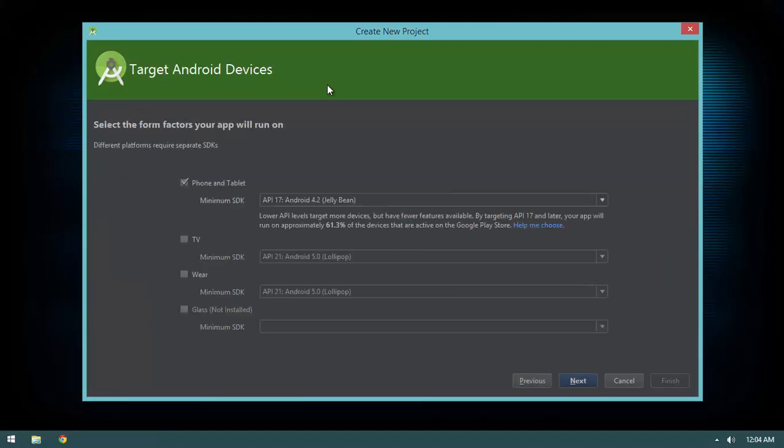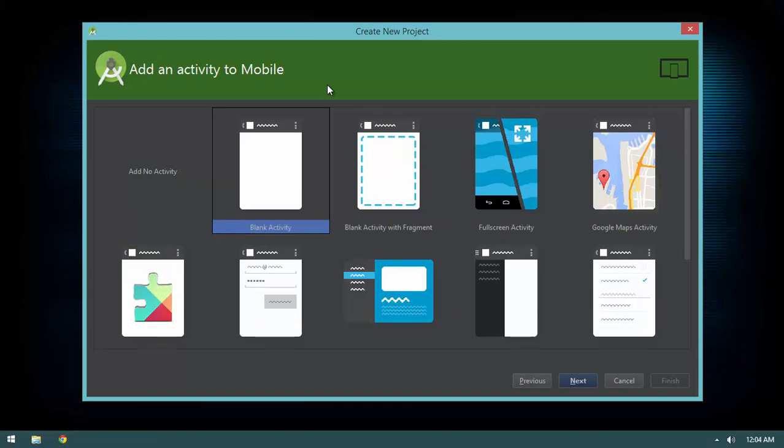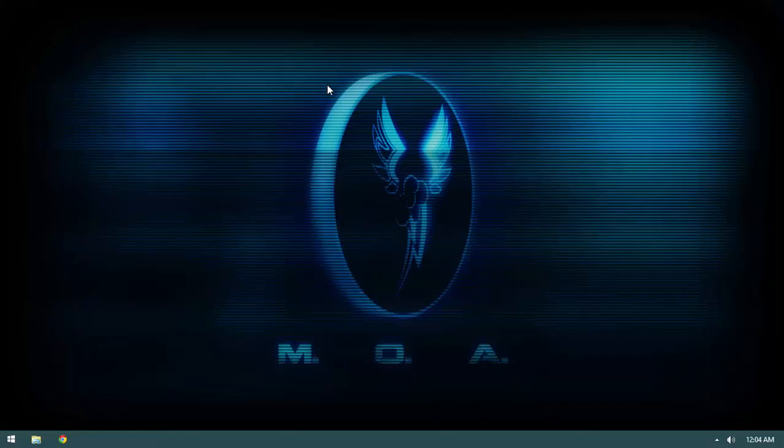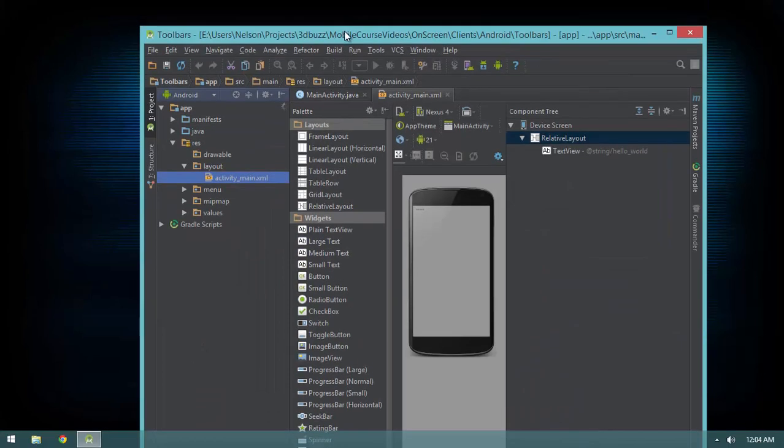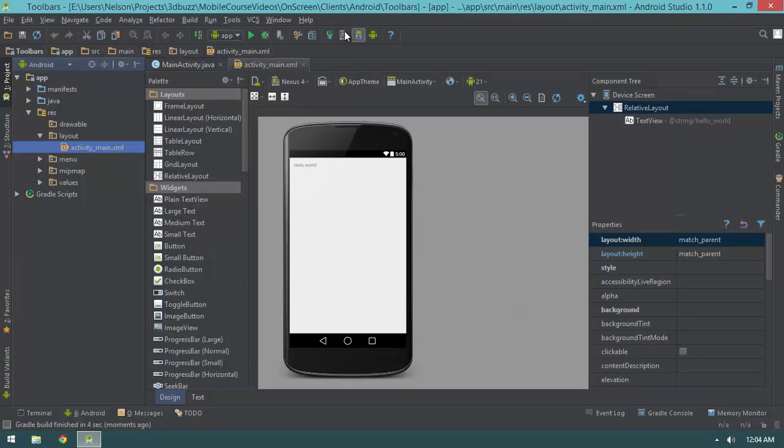We're going to be using Android 4.2. I'm going to start off with a blank activity. A blank activity is going to give us an activity that uses the ActionBar library to provide us with an action bar. Not only that, it's also going to give us a menu resource that's already created. So the goal here is to show you guys how to get a toolbar set up in this application and how to effectively replace the action bar with the toolbar.